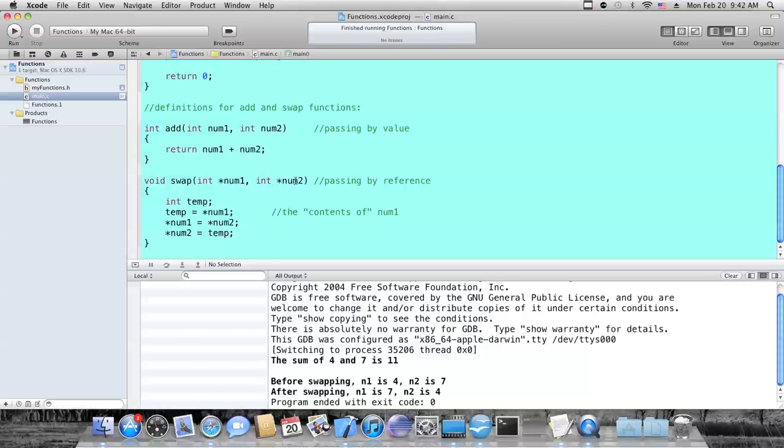And so that's why, because effectively, if we want to return, quote, multiple values from a function, we need to pass by reference. And so many times we won't actually have a return declared. It'll be declared as void. But we'll pass in a list of parameters as passed by reference and then modify their values inside the function. So this is a very slick way to get things done in C. And the reason we can do this is because of the power that we have, because C exposes these pointers. These are also exposed in Objective-C because Objective-C is built on top of C.